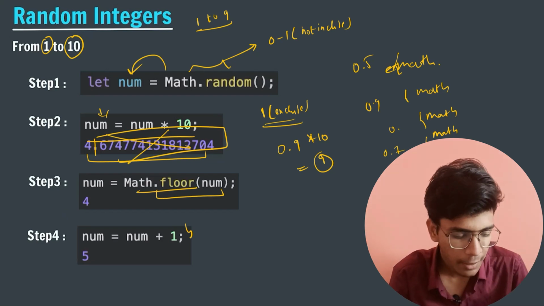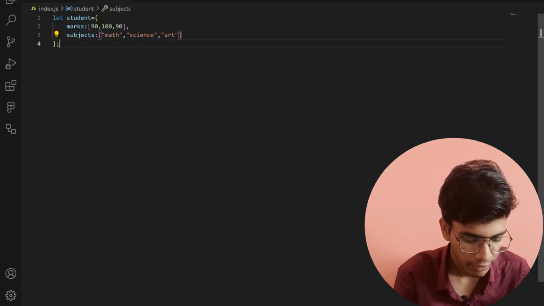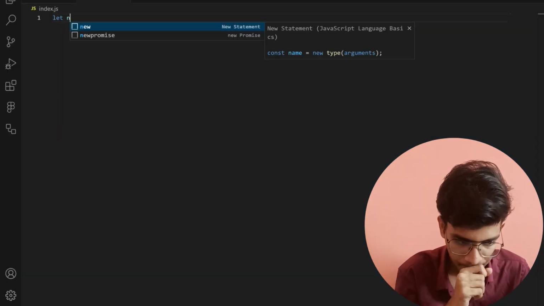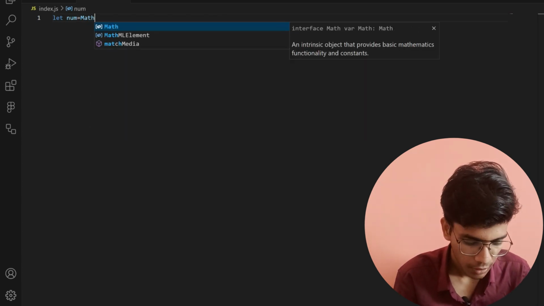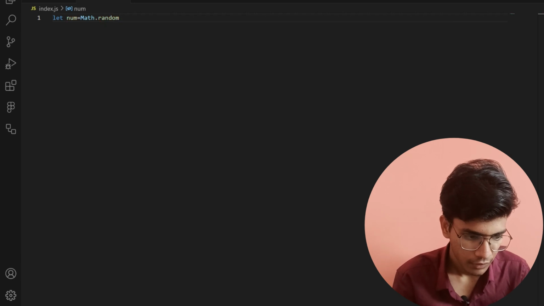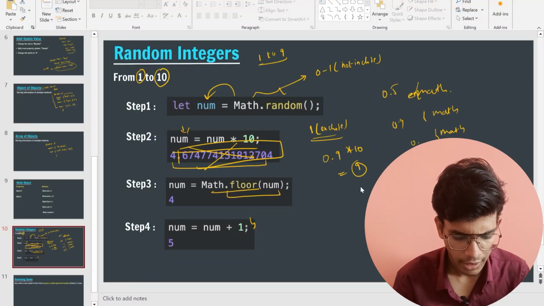Okay, so what I'm going to do is in the program I will create here, I will remove all this. I will create let num is equal to Math.random, and I will get some random values. Here you can see the Math.random value.